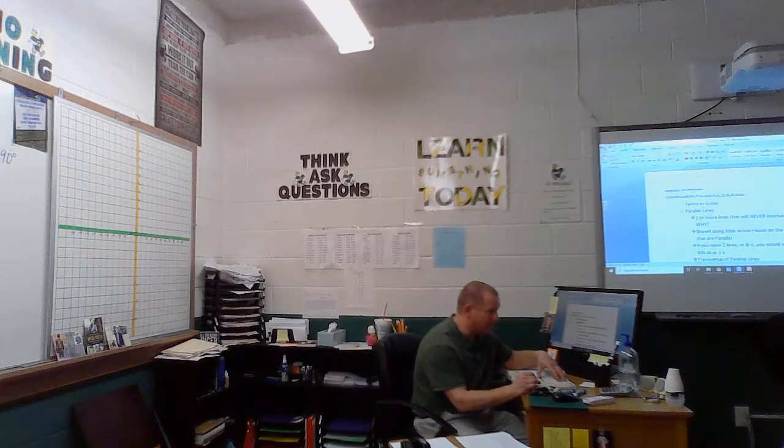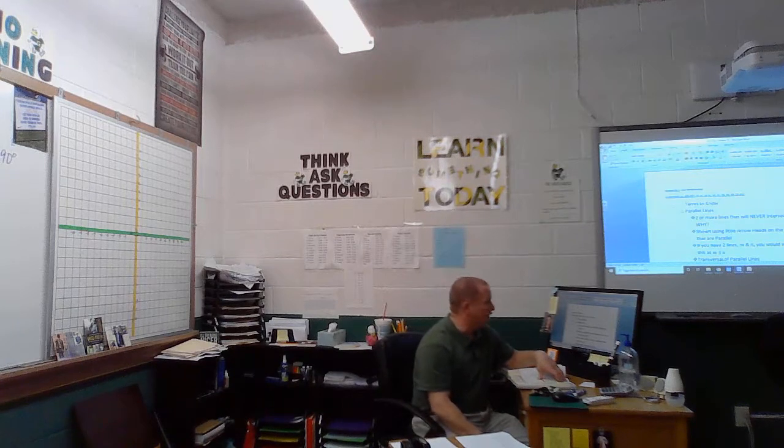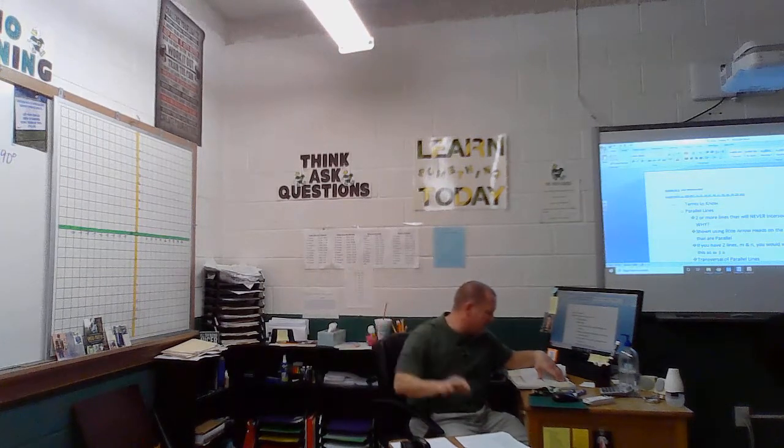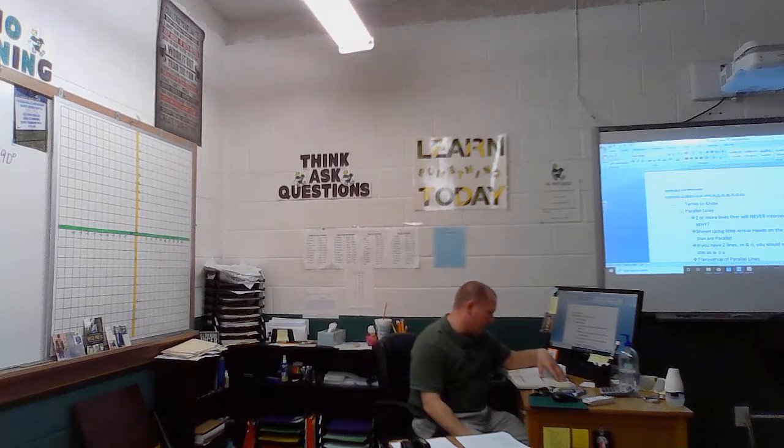56. Why? So what do we call those? Vertical angles, so this is why it's important to know all that stuff. Number 3, if angle 1 is 56 degrees, what is angle 3? And why? 56 is correct, but why?